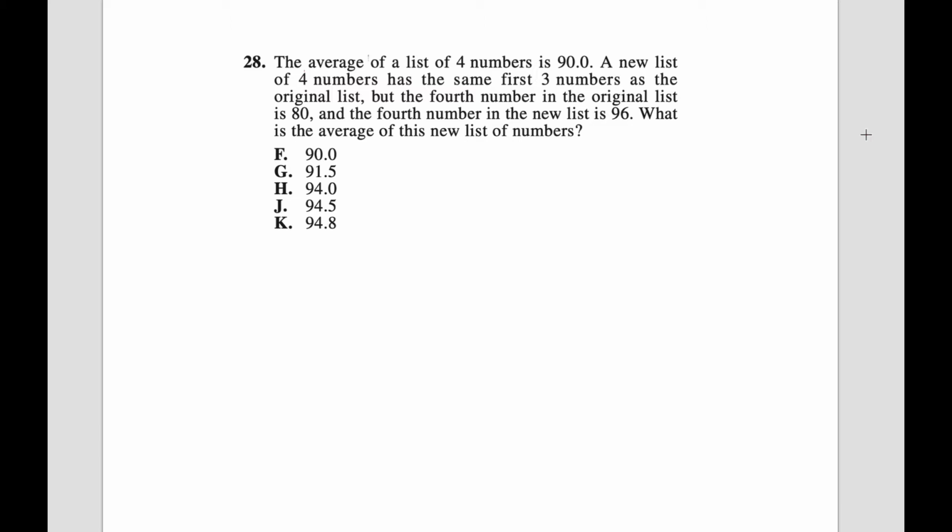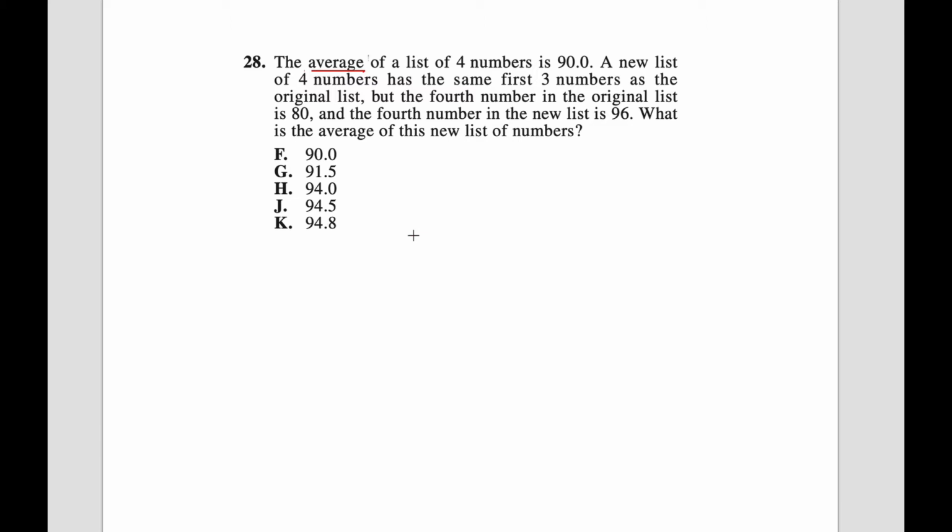And then as far as the ACT math concepts from reading the question, the main thing that's going on here is just this idea of averages. And then in terms of solving this question, there are several different ways of thinking about it. In this video, I'm going to go over a couple of them. One is going to involve using the average formula, and then the other one is a little bit more abstract, which we'll leave until the end.